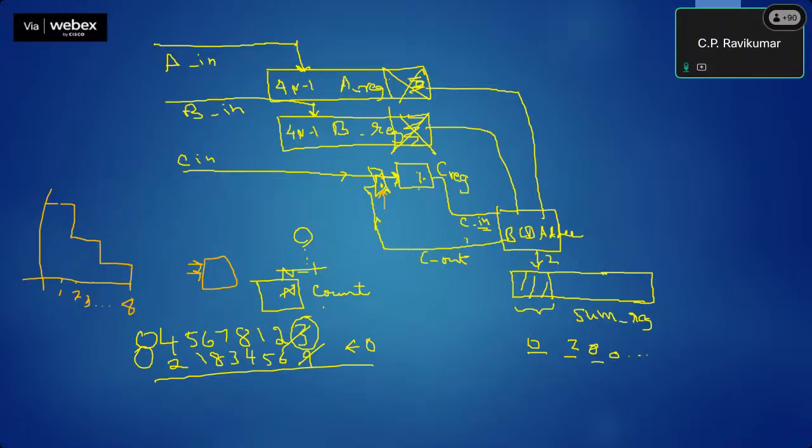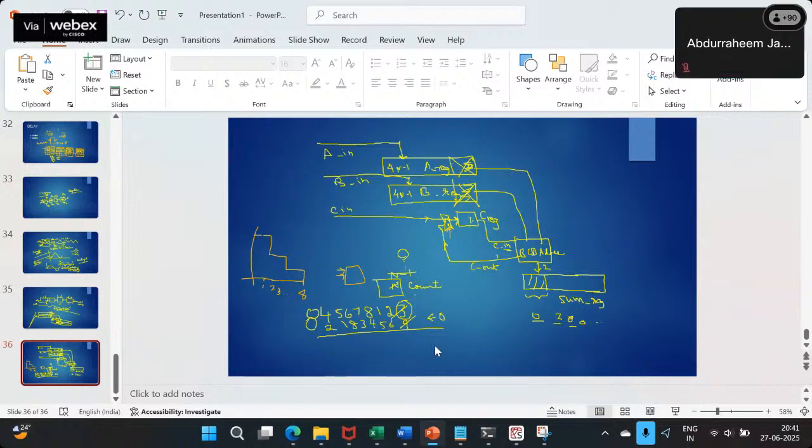Any other questions? So why increasing the number of BCD adders will not decrease the delay? See, what I am trying to say is, if you look at what is inside the BCD adder logic, first it has a binary adder, which is possibly a ripple carry adder, or it could be a carry look-ahead adder. We don't know how it is built. Plus, there is the add 6 logic, etc.